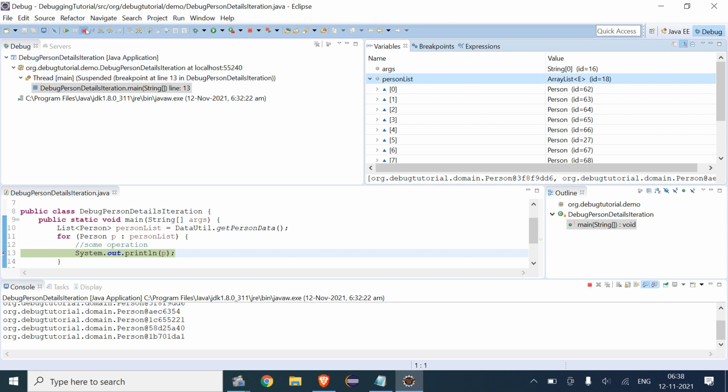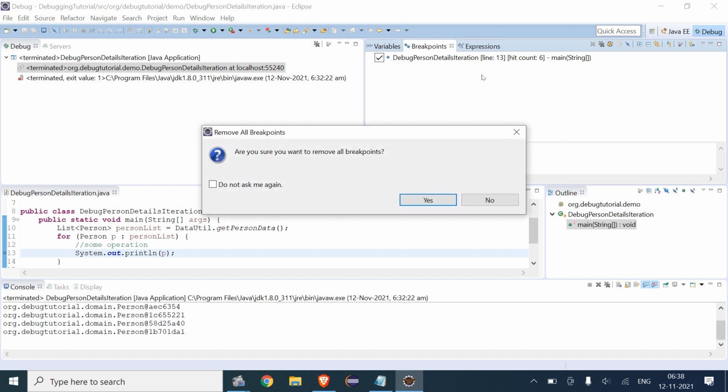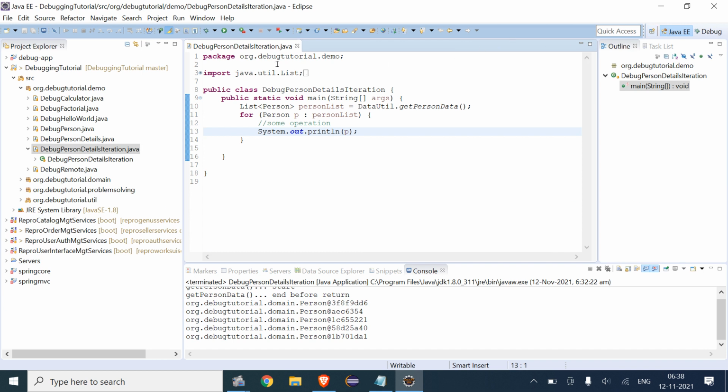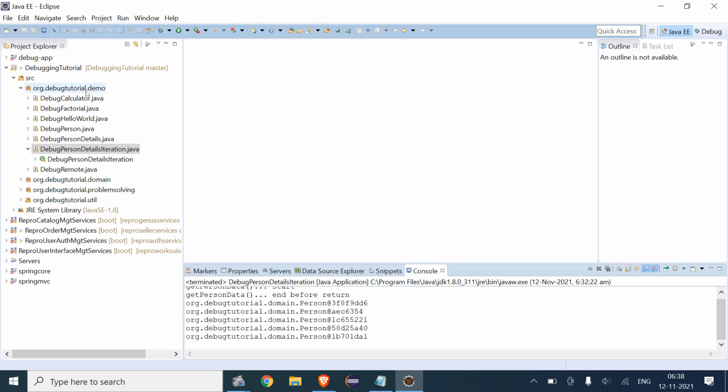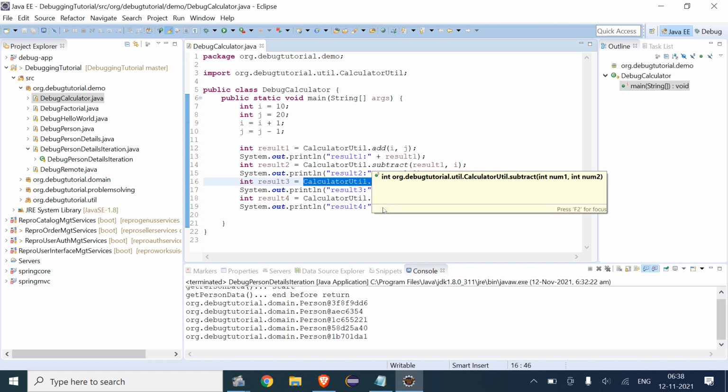First, I will terminate this program. First of all, I will clear these breakpoints so that I don't have any confusion. I will go to my program, close this, and go to DebugCalculator.java, in which methods are used for division, subtraction, multiplication.